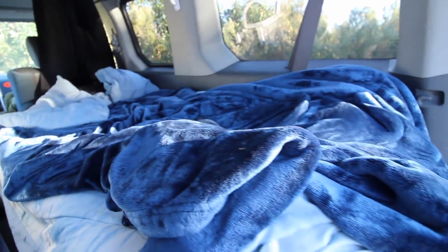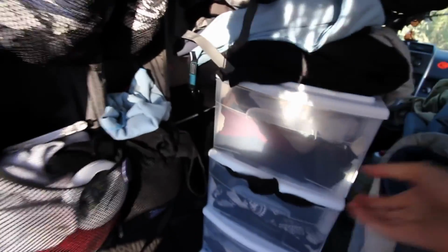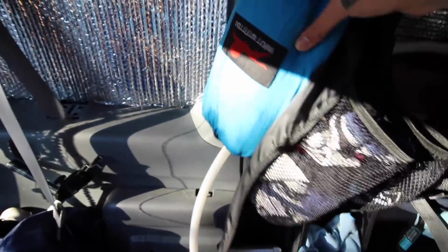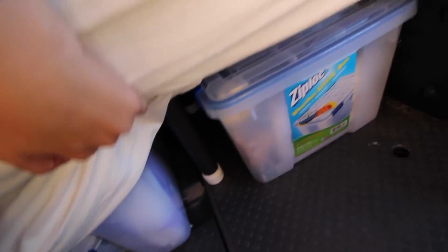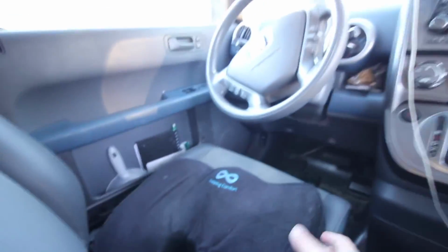I've lived in my car. It's a Honda Element, 2006. Her setup is a little bit on the messier side, but it's very functional. And sometimes Element owners and van owners go a little bit overboard with their carpentry, and they make the Element a little bit too heavy. This setup is actually perfect for a lightweight rig. And the Element is already heavy. I would be concerned about having too much weight, especially with wood and everything. And having these plastic containers really is a brilliant move, especially putting your bed on top of cushion containers for long rides. It's very comfortable.